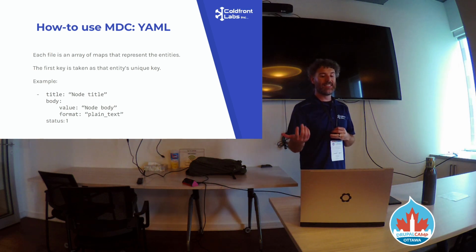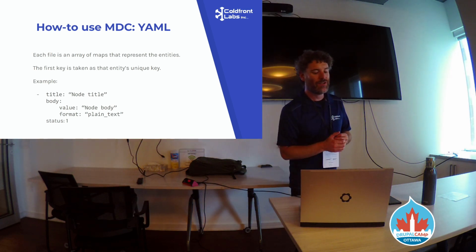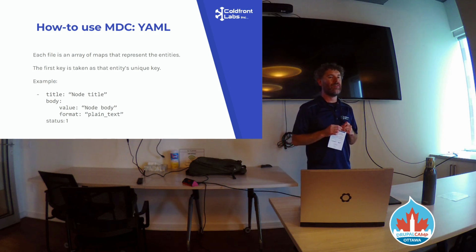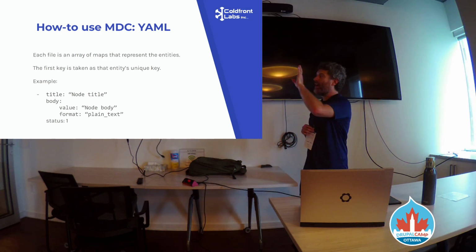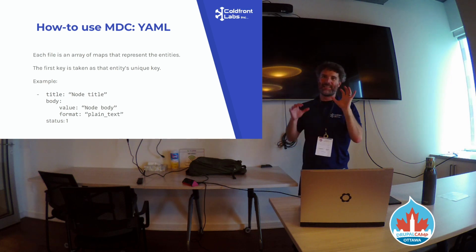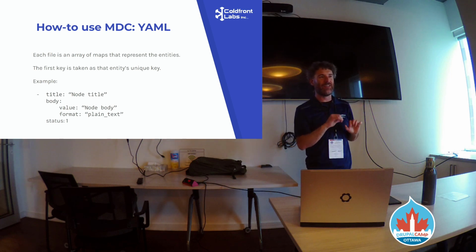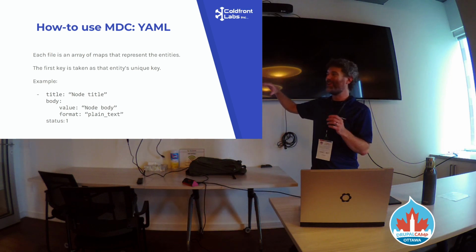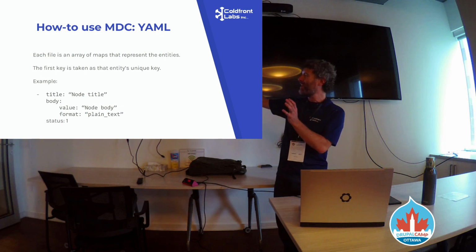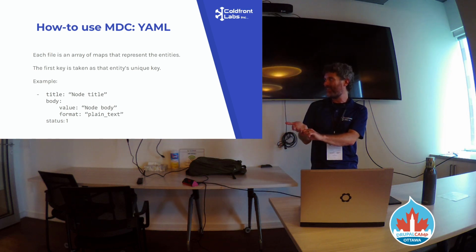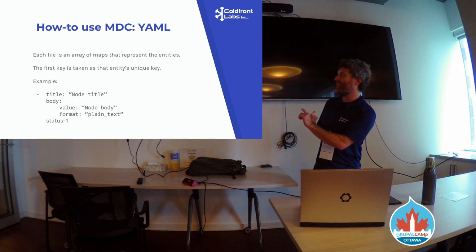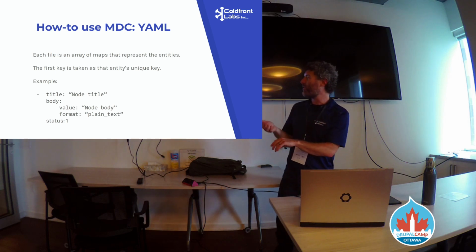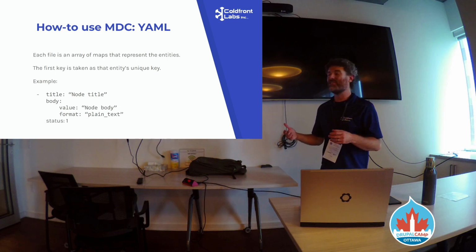So how do they look? Inside the file, it's an array in YAML. So we get our first peek of YAML syntax if you haven't seen it. The dashes indicate an array. The colons indicate that this is a hash or a structure, so it's a key value structure. So what we're looking at here is an array of hashes or objects, depending on how we want to call them. The first element in it has a key called title, and a key called body, and a key called status. And then title is the string node title. Body is another object that has a key called value and format, and then status has just the value 1.